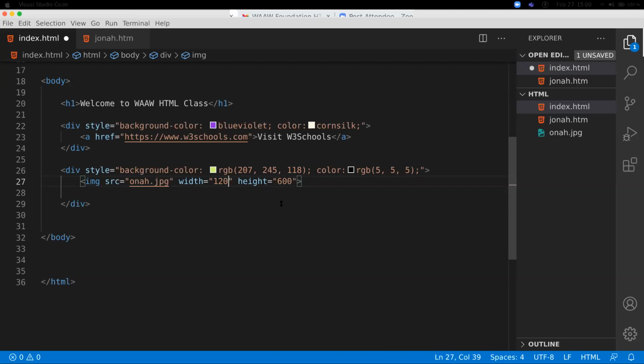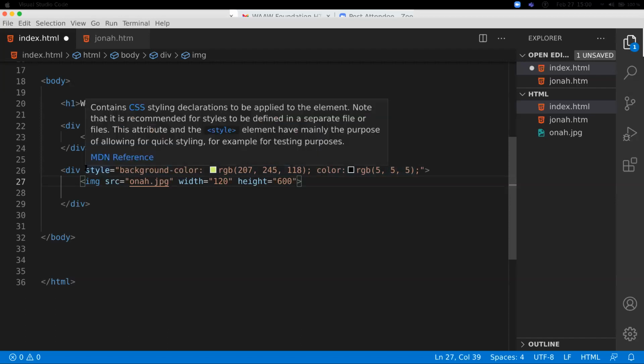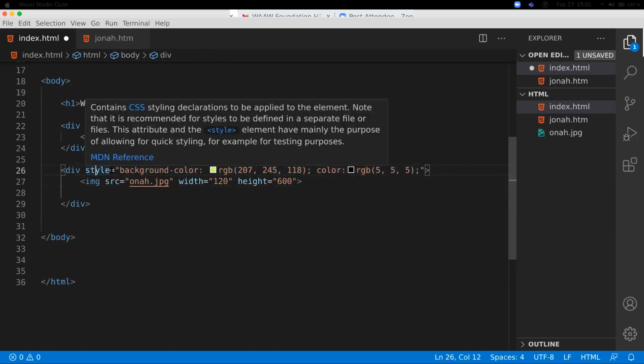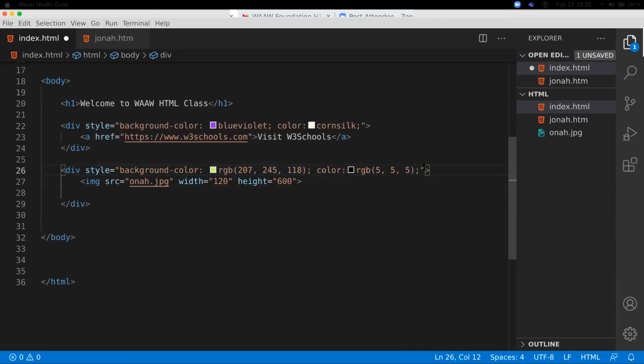And as I reduce the size, you will see that automatically the div takes the size of this, except if I go and change the attribute of the div. That's the style attribute of the div. What I did here is also CSS, but it is HTML too, and it is attributes. We can see that it has style, the name of the attribute, equal sign, and then quotation.